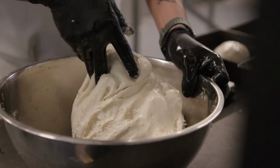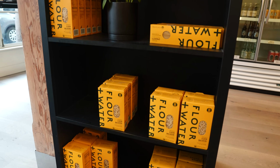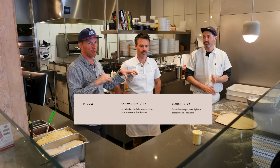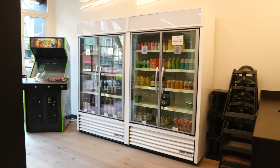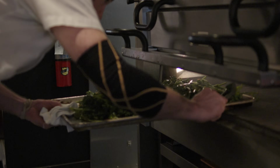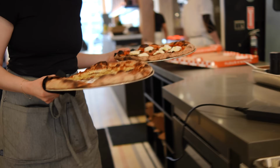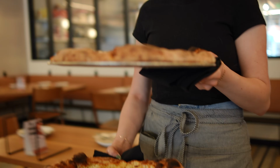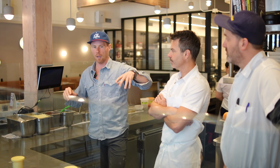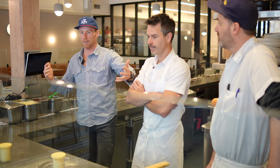Flour and Water, the original, has a wood-burning oven. The heart of that menu is really the pasta program, and so we only do 2 Neapolitan-inspired pizzas out of a wood-burning oven. When we wanted to expand into the pizzeria, like Chef Ryan was saying, we wanted a product that was as craveable as possible for us, with 72 seats in-house, but then also our to-go program. How do we balance that? How do we make a product that can live up to both of those? And Elliott can start stretching a dough and talk through it.